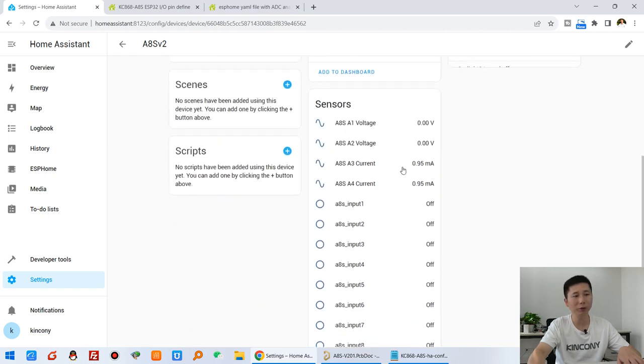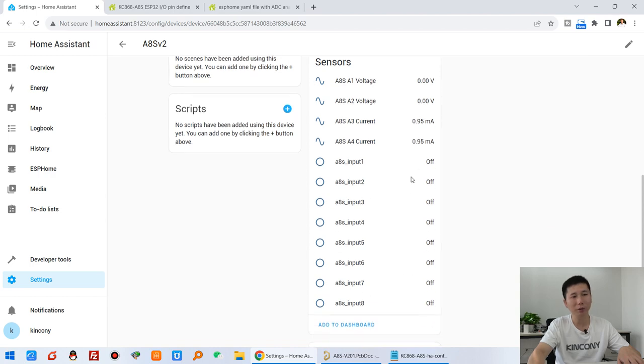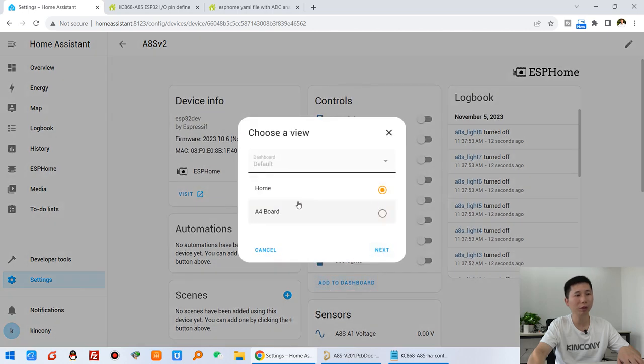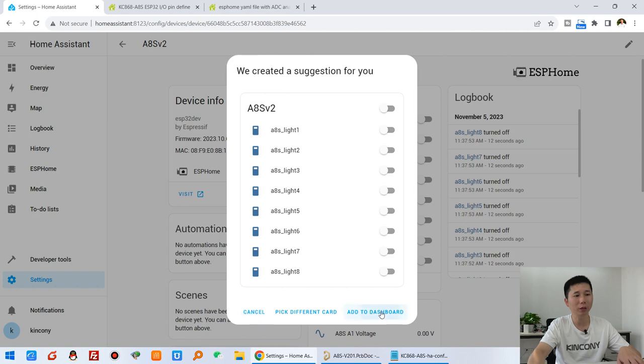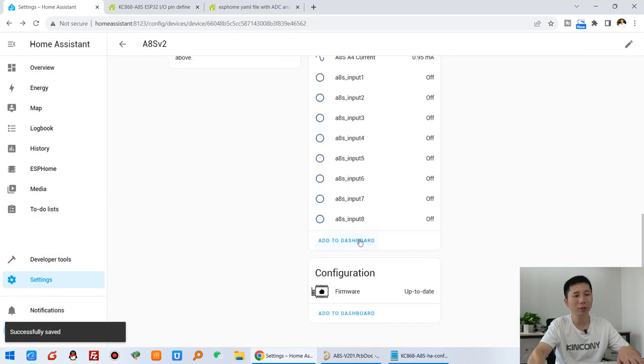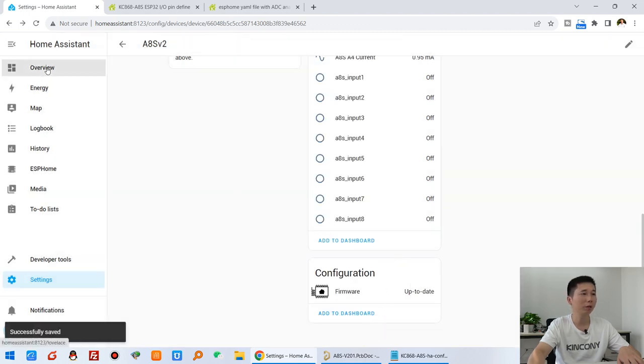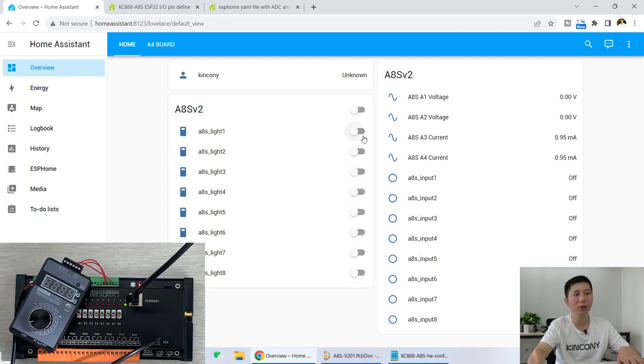This is for relay output, and this is for binary sensor input and analog input. We can add them to the dashboard. Just click add here, add to home. Next, add to dashboard, and these sensors also add to dashboard. Okay, we can go to this overview, and you will see that I can control the relays, turn on all relays and turn all relays off. And here is the binary sensor input. In this video we will look at A1 to A4.